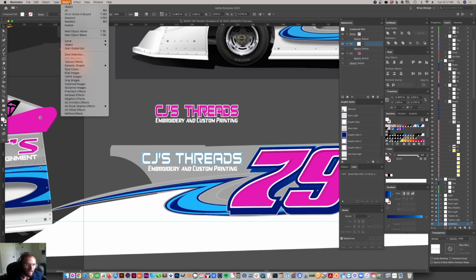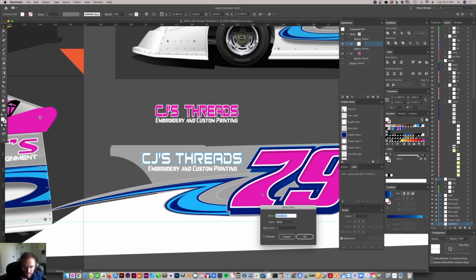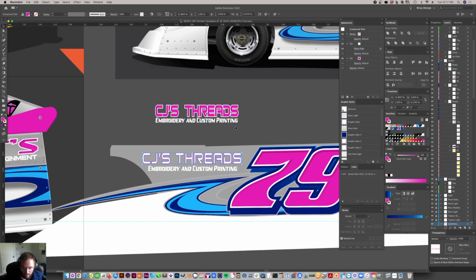And we're just going to go, you don't have to do a lot because we're just bringing the pink in for the brand. We're not bringing it in for any other reason except to keep consistency. So it doesn't have to be super thick. So we're going to go Path, Offset Path, and then let's try negative 0.5 pixels. And so you can see there, if the pink started to touch, like they were touching here, here, and over here, then I would probably adjust my width.